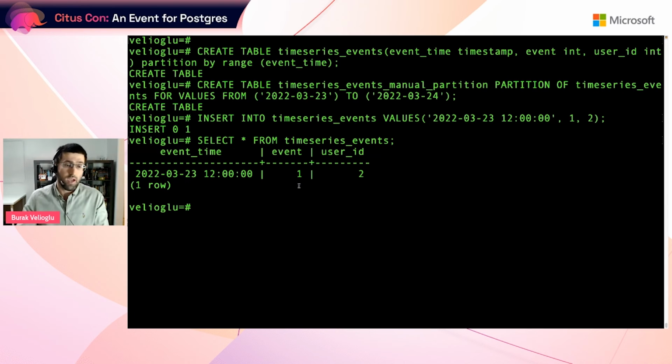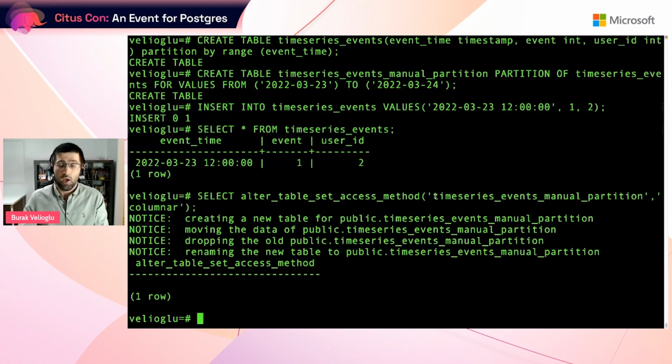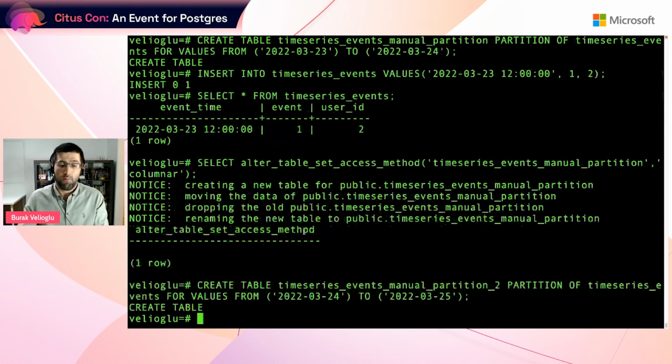And as I said, you can change the access method of your partitions. As you can see, I have used alter table set access method to change the access method of my table to compress it. So we can have hybrid partitions for our partition table.